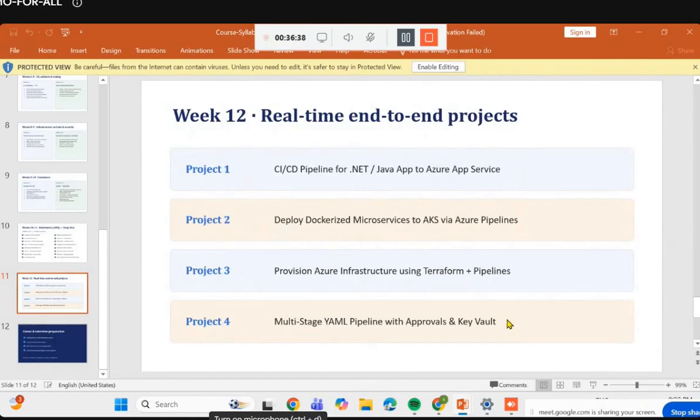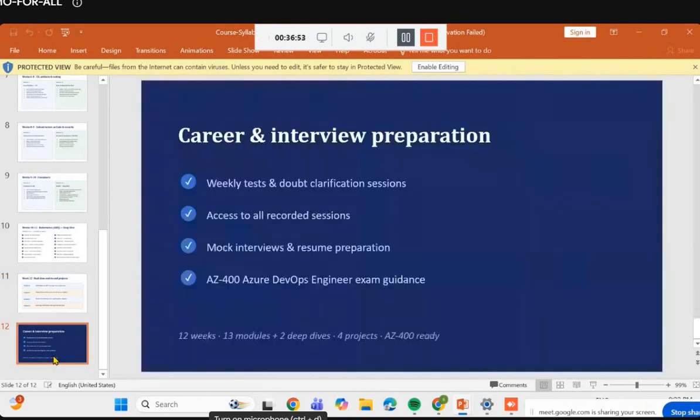So we will manage multiple stages in a single pipeline. CI will be the same and CD will be in the same pipeline with different stages. Those things also we will look into. How we integrate Key Vault with the pipeline, we will also check in one project. So these are the basic things and core things we will discuss as part of our curriculum.